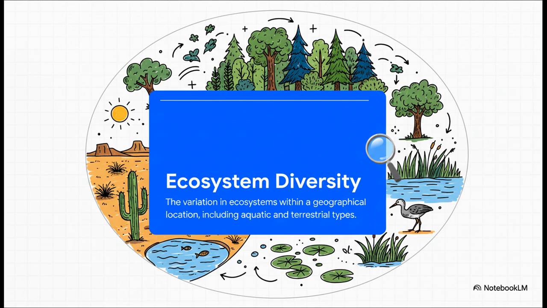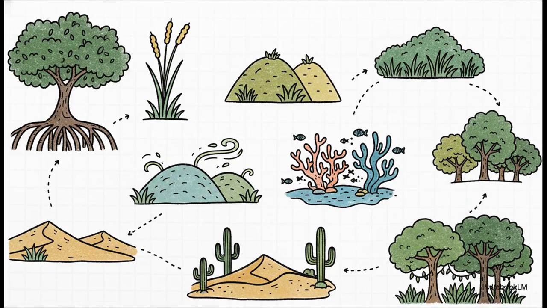All right, time for our final, biggest zoom out, ecosystem diversity. Now we're looking at the whole landscape. We're talking about the variety of entire habitats, the deserts, the grasslands, the wetlands, the forests, all coexisting within a larger region. And wow, just look at this list. This really shows you all the different stages where life can happen. Every single one of these places, from a scorching desert to a soggy mangrove forest, has its own unique set of rules, its own challenges and opportunities. And because of that, each one fosters completely different forms of life.